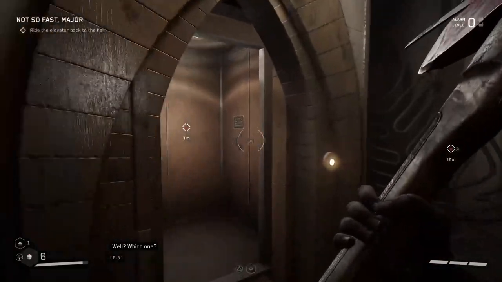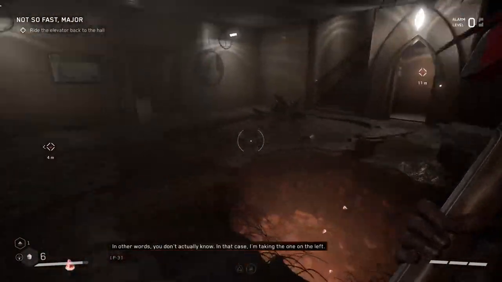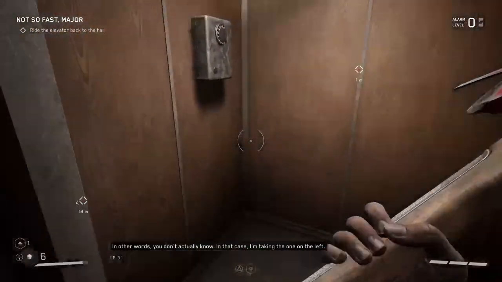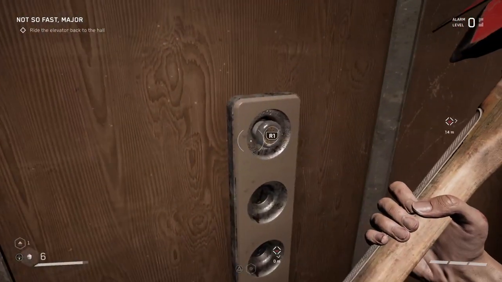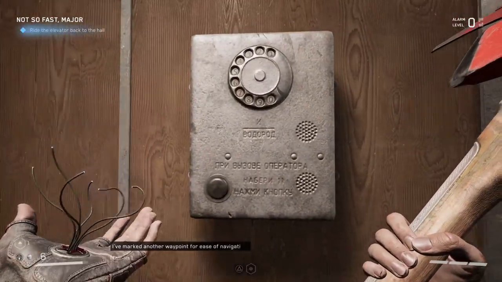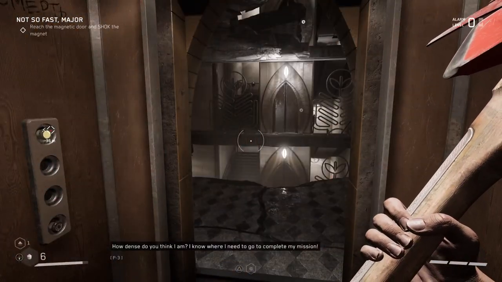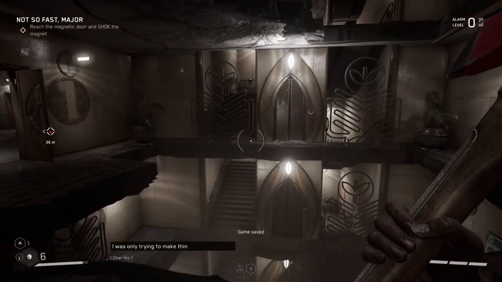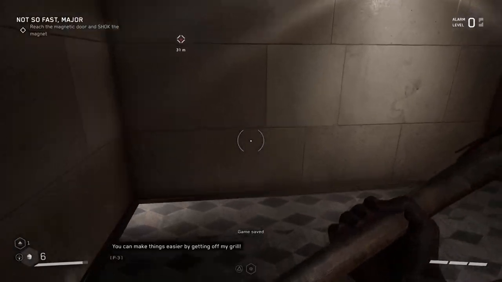Well, which one? I suggest the one on the right. In other words, you don't actually know. In that case, I'm taking the one on the left. I've marked another waypoint for ease of navigation. How dense do you think I am? I know where I need to go to complete my mission. I was only trying to make things easier for you. You can make things easier by getting off my grill.